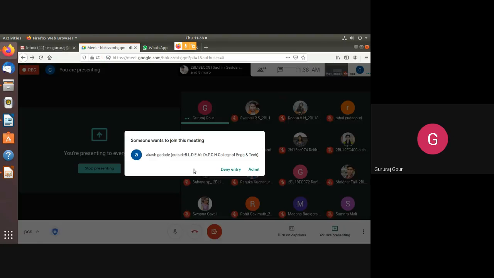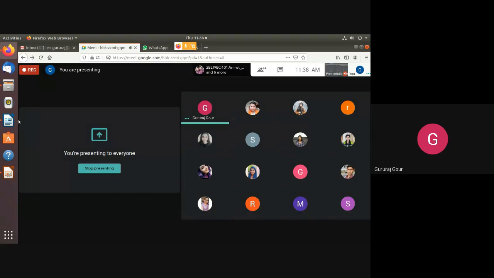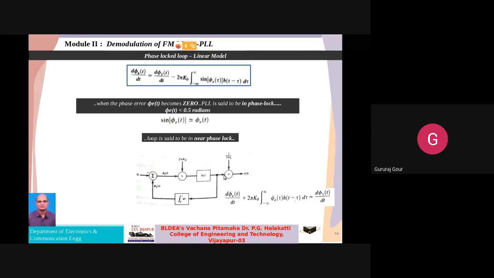We stopped at how to draw this block diagram using this integro-differential equation. One thing we have to conclude here is that the sinusoidal nonlinearity in this model makes it difficult to analyze the behavior of the PLL. The nonlinearity is there because of the presence of this sine factor. So we have to linearize this to make analysis of the PLL easier. That is our next problem, so let us see how this could be done.